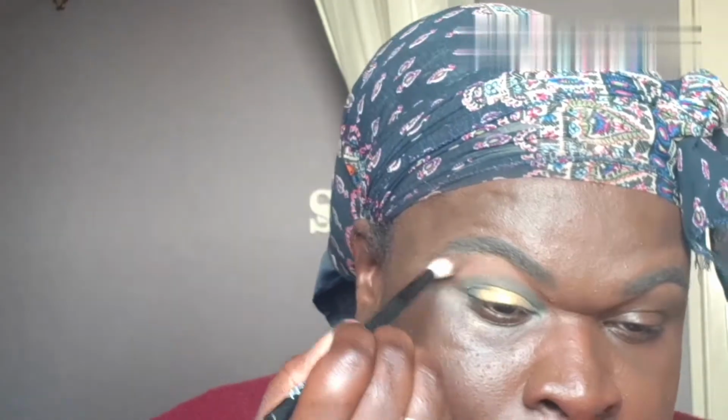I'm trying to figure out what color I should use for my brow bone. So I decided to go for Pina Colada and Exotic. I decided to mix those two colors together and pop it onto my brow bone. Now, when I popped it onto the brow bone, it was a little bit too dark for the brow bone, so I went with a little bit more Pina Colada, and then blended it out with the transition brush that I used for the orange color called Tropical and Coralline, so that it was all seamless.